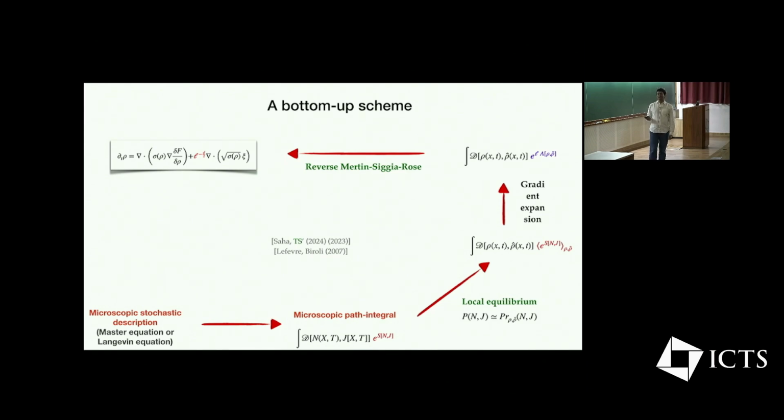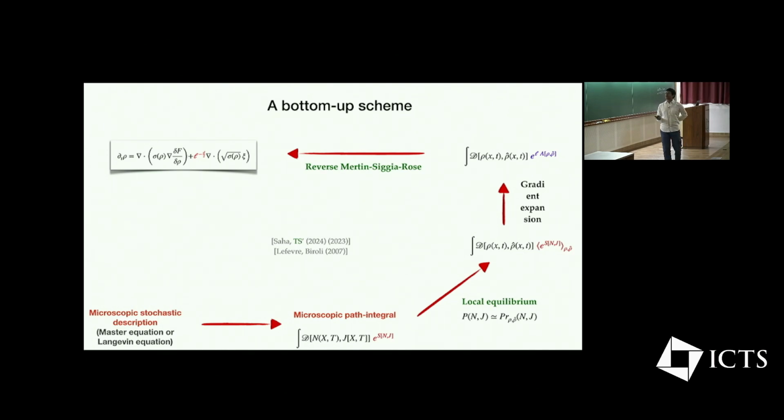Then, you assume that there is a local equilibrium. By that it means that all these microscopic variables are described by a state where the system is equilibrated but with a very smoothly varying chemical potential. And those chemical potentials and their conjugate variables are rho and rho hat. So what you need to do is to average this e to the power S, the probability measure, with this local equilibrium, such that you can now write down this path integral in terms of these slowly varying chemical potentials. And then you do a gradient expansion, and you would end up with this kind of action formulation. If you do the inverse Martin-Siggia-Rose, you would end up with this fluctuating hydrodynamics.